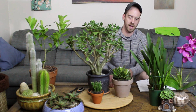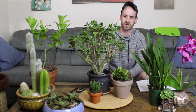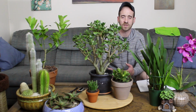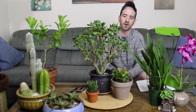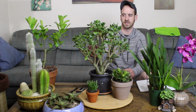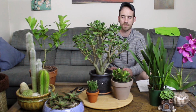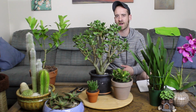And that's one other reason why I do like these plants: they're extremely long-lived. It's not uncommon to have a jade plant live 70, 100 years or even longer than that. They are often passed down from generation to generation. So if you have a leaf cutting or a stem cutting that you want to grow a whole plant from, start it now and tell your kids and grandkids about that, because they'll be so interested to see that one little bitty baby leaf can grow into this huge, almost tree-like looking thing. They're great plants to have, not only for that reason, but also because they will take care of you and help purify the air.